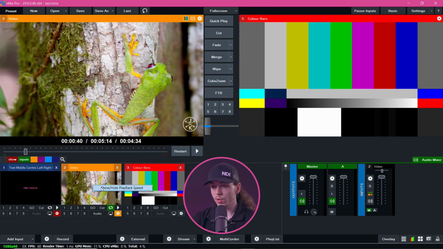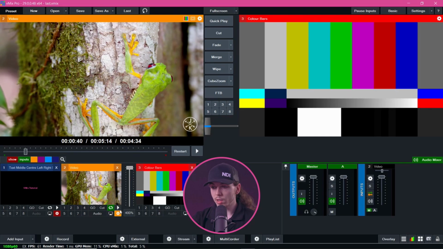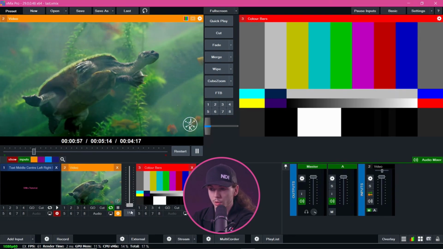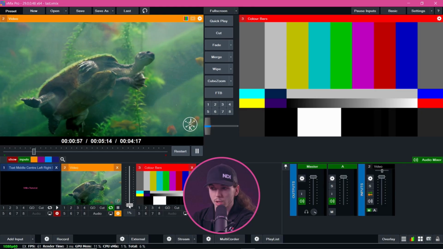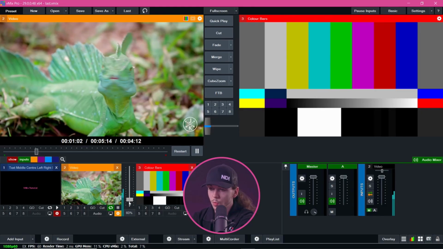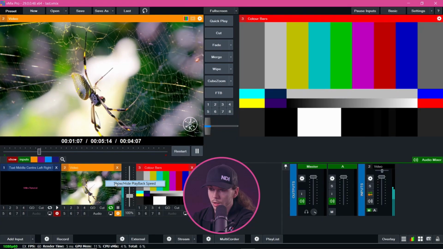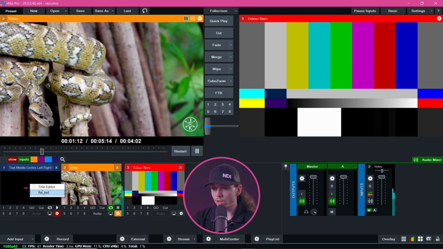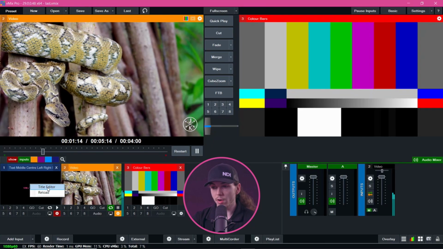Now with videos, we also have show, hide, playback speed. I got to that by right clicking on that video. By doing this, we can essentially speed up the video, or even if we want to, slow it all the way down. So it is incredibly slow, or we can put it to 70%. So whatever you need it to be. And then right click again, click that, and then it hides it. Now you won't get that on the other inputs, but there'll be various other things.